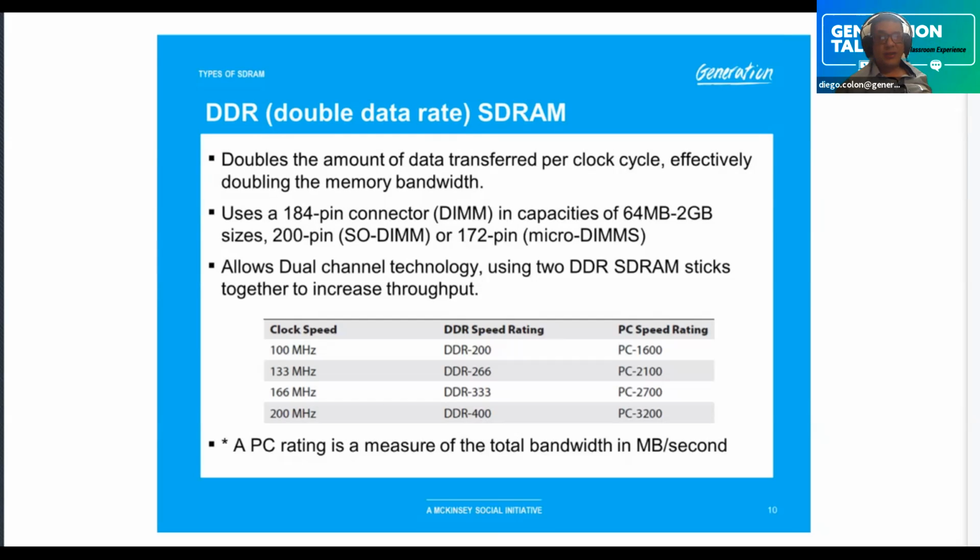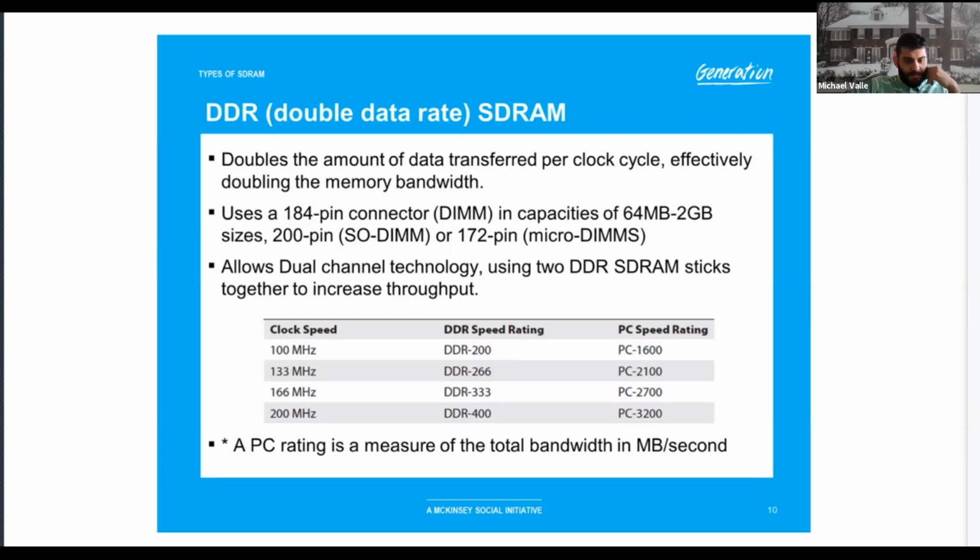So I'll go back. The clock, the original bus, is at 100. This guy can double it because he's able to actually talk twice throughout the clock. That gives me double the speed. So this is the module itself, and here's the PC rating. It's the exact same number. Nothing's different. It hasn't tweaked anything. The only variance is that when you see a label that says DDR200, you must understand that if it gives you DDR, you must multiply by 8 whatever that module's number is to get the PC speed rating. That gives you the bandwidth in megabytes per second.